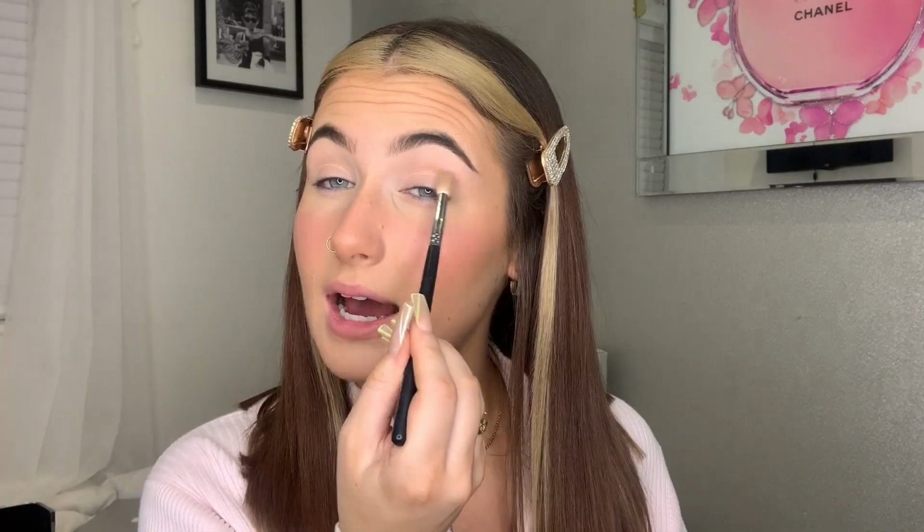So again, because it's a soft glam, we are not going to use actual eyeshadow. I'm just going to use my Fenty Beauty bronzer just to warm up the eyes very gently, not too much, using a very big blending brush. I'm using the Morphe M441 and first applying that to the crease of my eye. Again, do not pick up too much product, make sure you're tapping it off and taking that out to the temple so it's really blended. I'm so obsessed with this blush at the moment, I can't even deal.